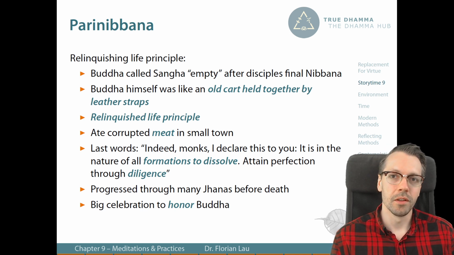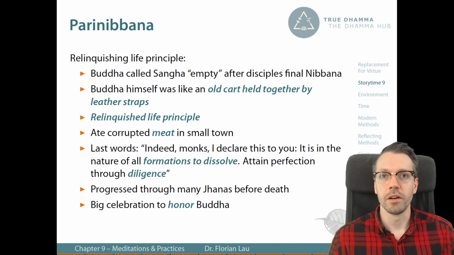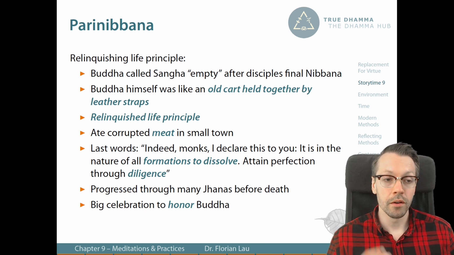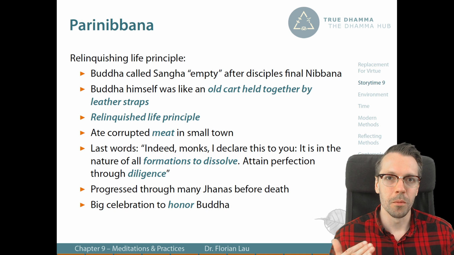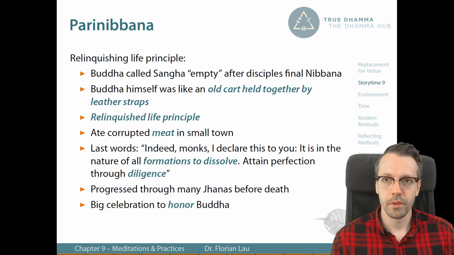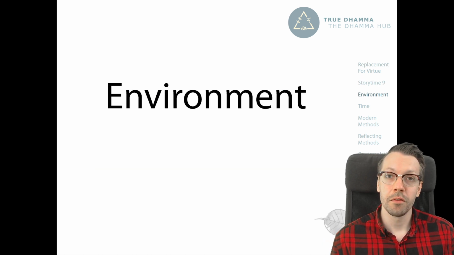So this happened in the 80th year of the Buddha's life, after about 45 years of teaching. He went forth from the home life into homelessness at the age of 29, attained liberation at the age of 35, and died at the age of 80 in a small town. And there was a very long party going on to honor the Buddha. And supposedly his body was not subject to decay at that time. But yeah, that should be enough for the story time.